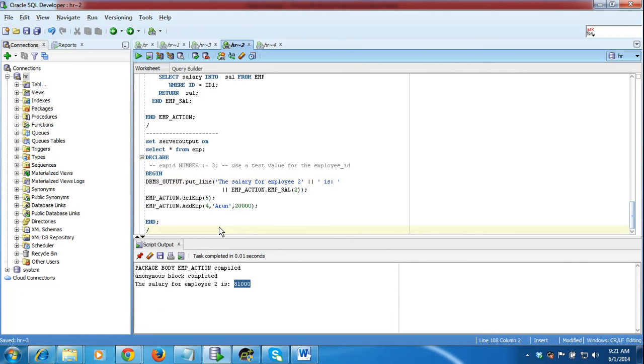So this is how we create a package, and in a package you can encapsulate the same type of subprograms like functions and procedures. So this is all about packages. What is the actual use of a package?